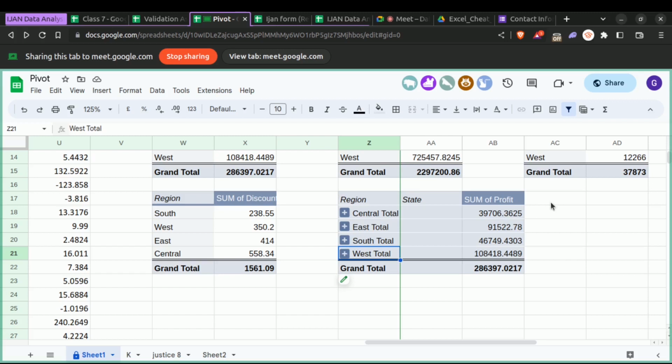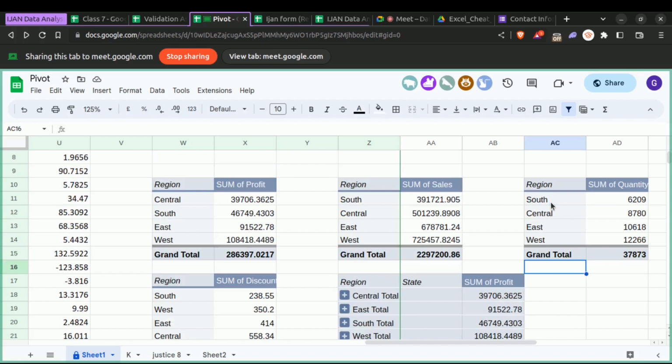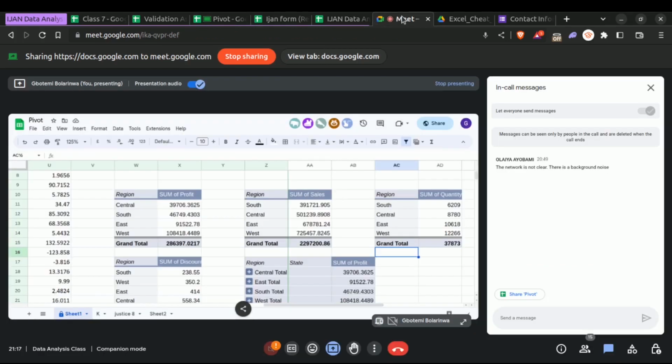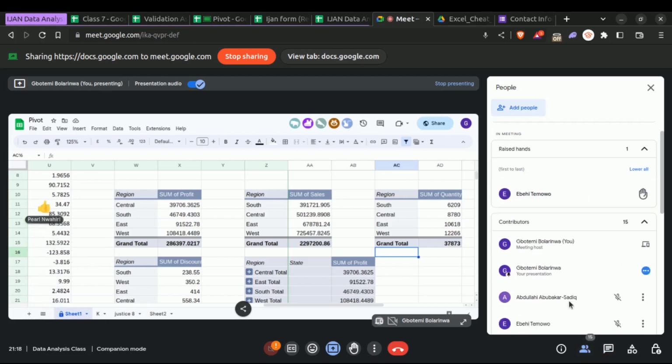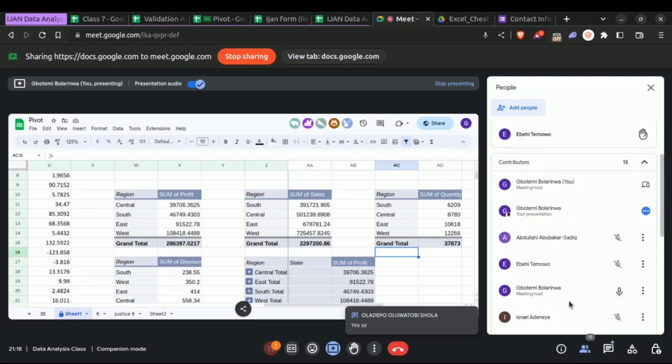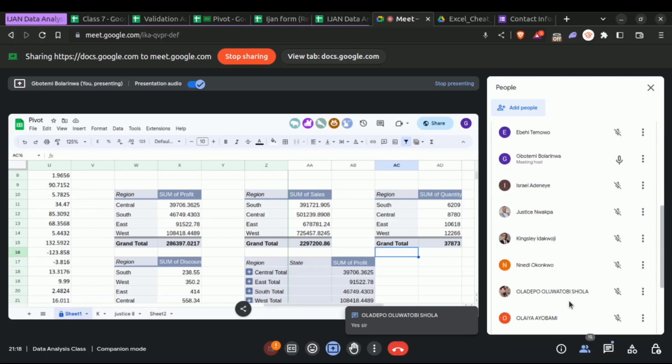So let me see. Are we making progress? Just a quick question. Are we getting it? Hope we are not lost. Okay, Justice is getting it. In fact, I think everybody can actually respond. Tito is getting it. Ola is getting it. That's 3. Pearl 4. Okay, alright, thank you.